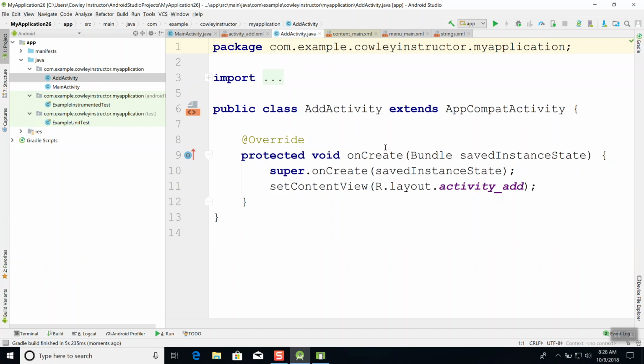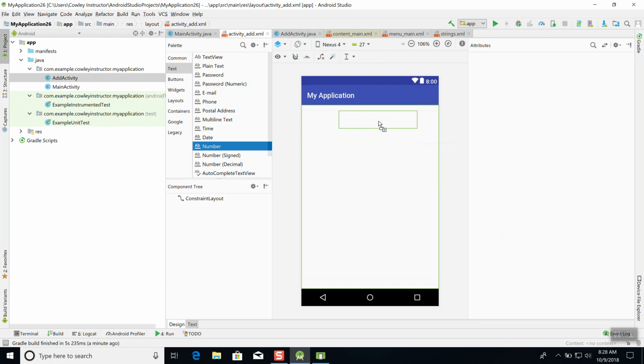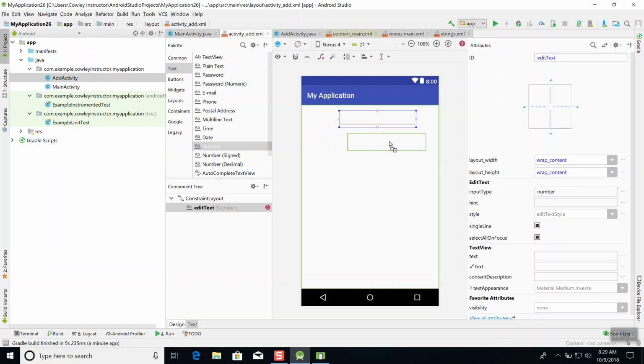Okay, so now this is over here. There it is, I'm looking right at it. Activity add.xml. I'll go ahead and throw a couple text boxes on there. I'll make them numeric. I'll have my button.